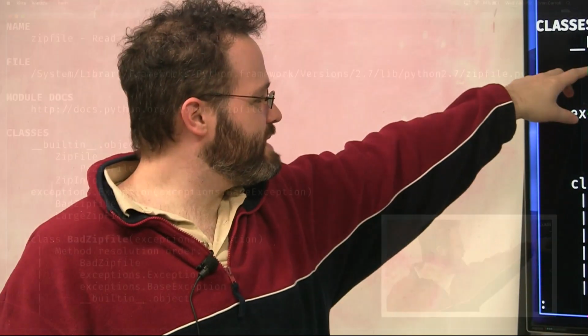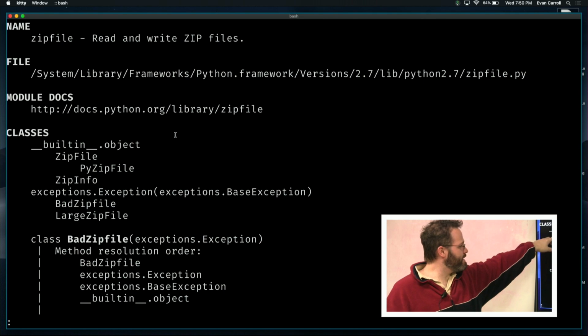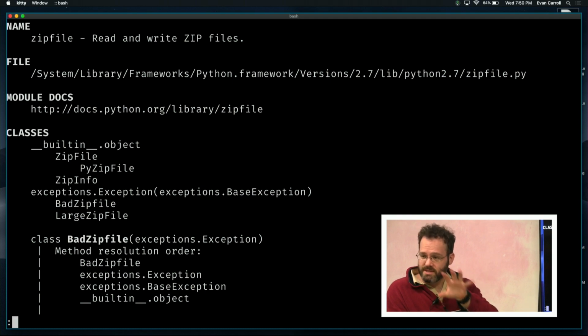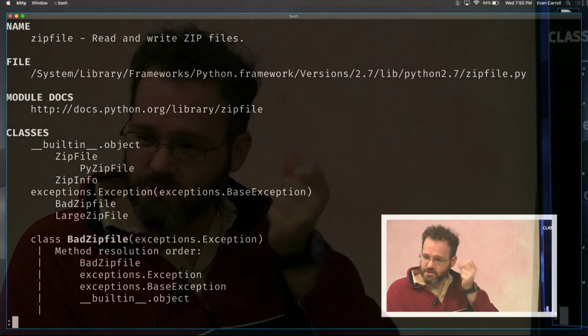So we have this zip file object is what it's telling us right here, built-in objects. This is what I was talking about. And notice, I never read the docs for this thing. I didn't even know this was a core module. I just look at the syntax, and I see the patterns, and right away these things become apparent to me. And it's relatively important that we learn those things.